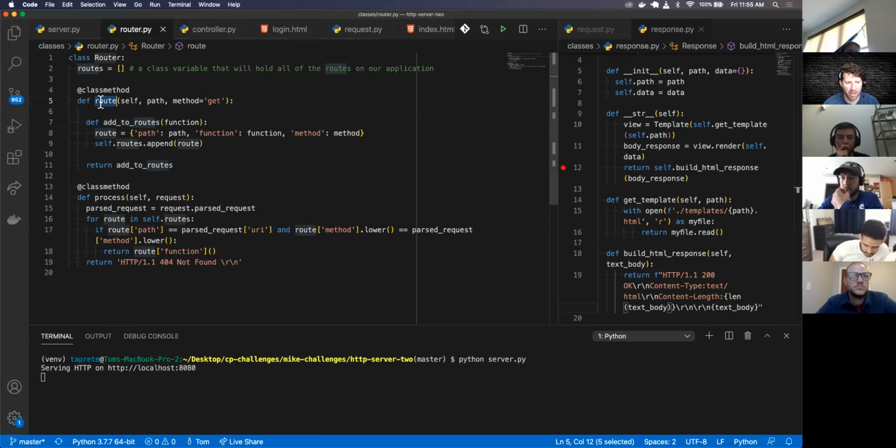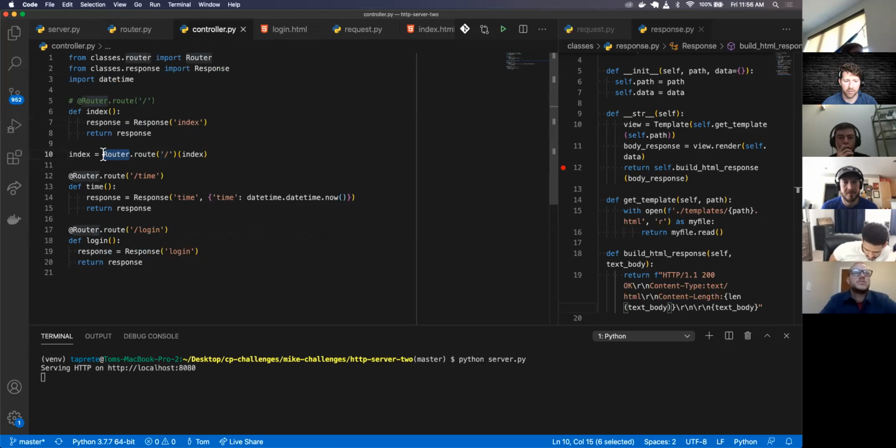And this route method returns the wrapper function, which is this add to route method that takes in a function as an argument and does something to it, which in this case appends it to this class variable. So it literally just returns the function, but it doesn't invoke the function yet.